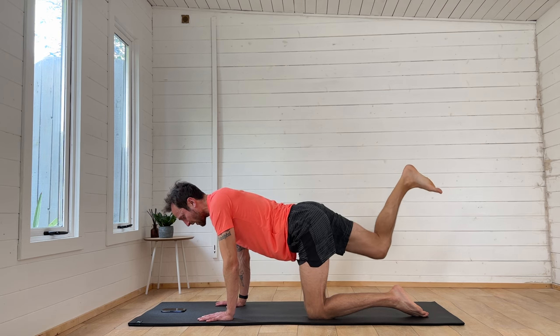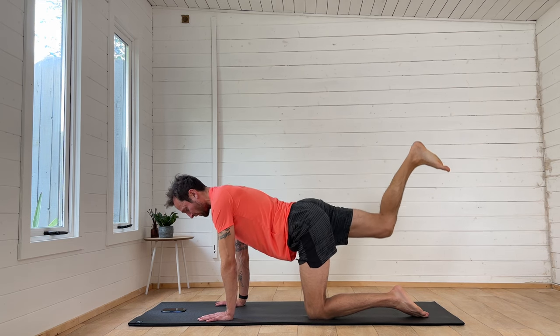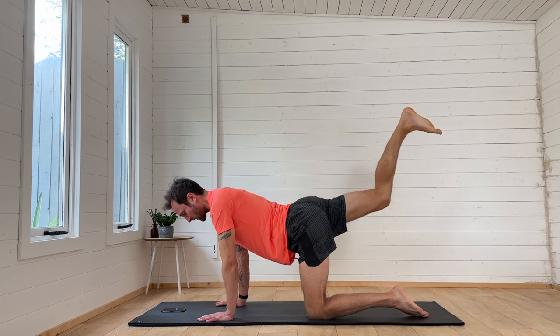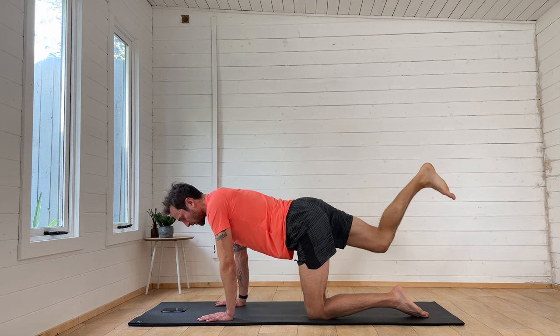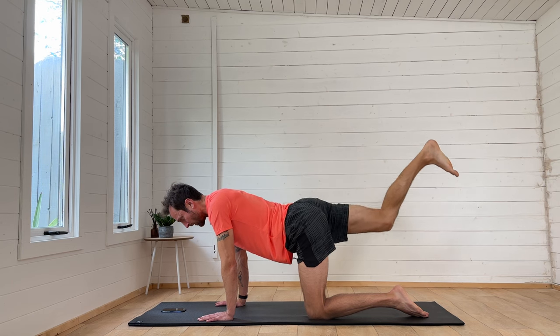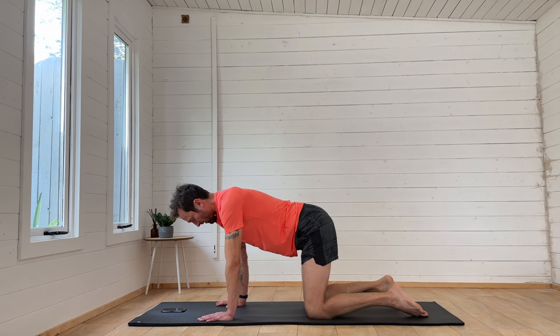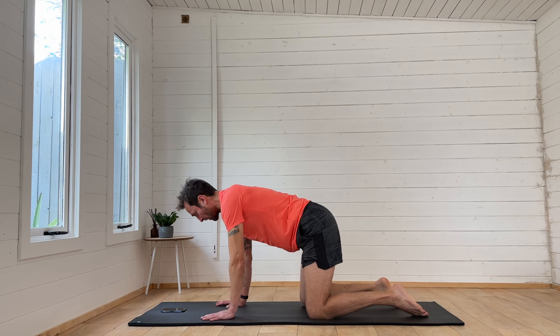And let's go. Kick that heel up, squeeze the bum, bring it back down. Don't rush — continue to pulse with that. Squeeze up — push strongly away from the mat, making sure we're getting really good glute muscle activation. If you feel like you're arching your back too much, squeeze your abs to stop that arching of the lower back. Eight seconds — keep breathing. This helps us generate power. Two, one — and release. As we come through hip extension and push off the floor, our bum muscles help generate all that power to help us propel forward.